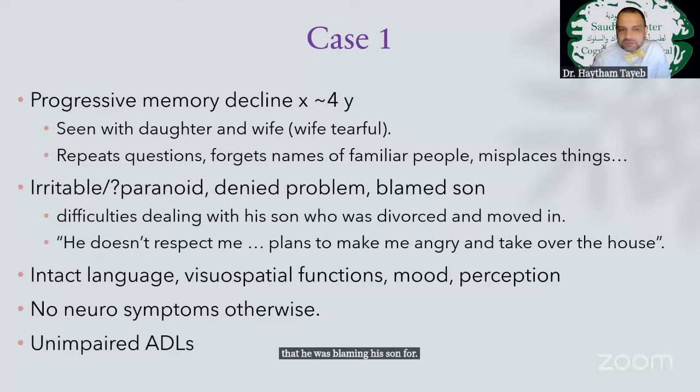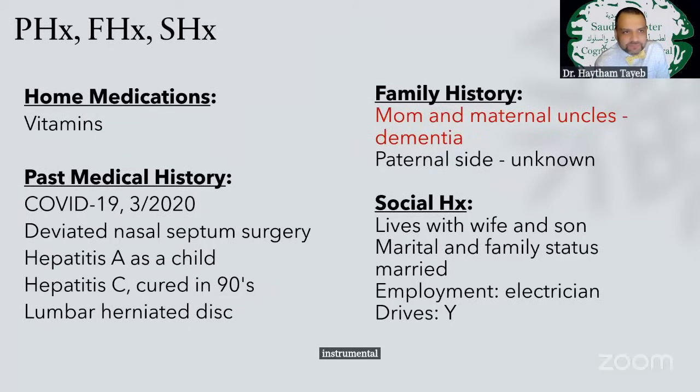He was talking for most of the visit about how his son was trying to take over his house and portray him as demented. He had no other cognitive problems to speak of and no other neurological symptoms, and he was really functional, mostly in his daily living activities and instrumental daily living activities.